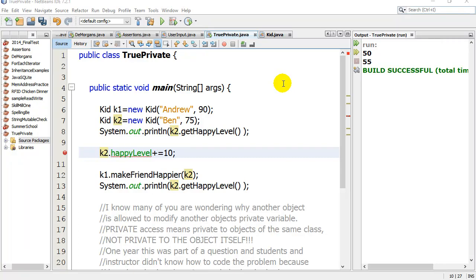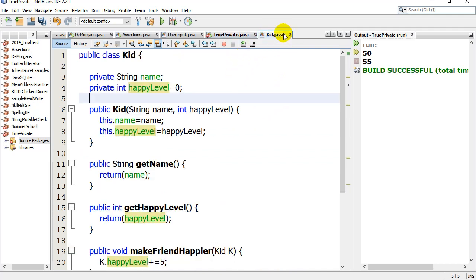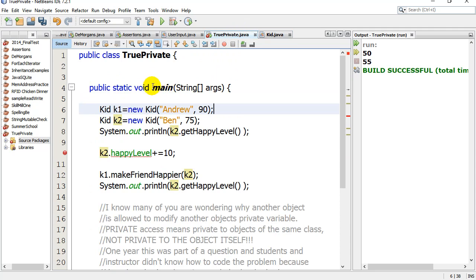Hey everyone, in this video we're going to take a look at private variables, but one aspect of them that we probably didn't cover when we first introduced you to private variables. So just to give you an example here, here's the kid class. I gave them two private variables, and as expected when you have these private variables, when you're in some other program or runner and you try to change them, it gives you the red line.